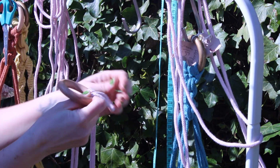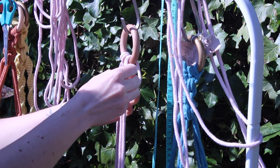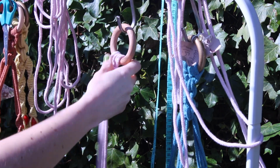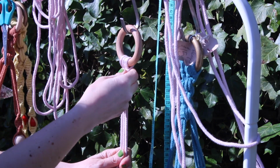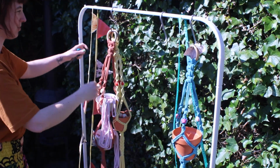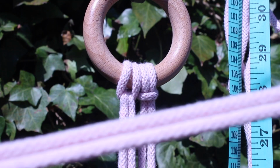A good way to tell this is that on one side there'll be a kind of more bobbly bit. The next one you do, you put the looped bit so it goes in the same direction as that more bobbly side, and then when you pull it through, that looped section will be on the opposite side. That just means that they'll sit a little bit nicer together and be really nice and neat.